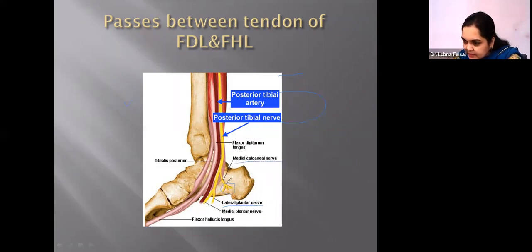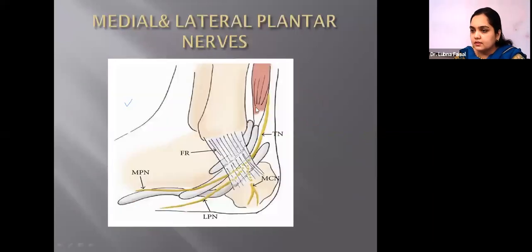These are the branches of the tibial nerve. Medial calcaneal nerve, which supplies the skin of the heel. I will repeat again the branches of the tibial nerve. This is the flexor retinaculum, showing how the tibial nerve passes deep to the flexor retinaculum, and it gives the medial calcaneal nerve. This is the cutaneous branch that supplies the skin of the heel. Medial and lateral plantar nerves. These are the medial and lateral plantar nerves, just at the point where the ankle joint is present, posterior inferior to the medial malleolus.